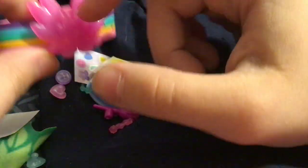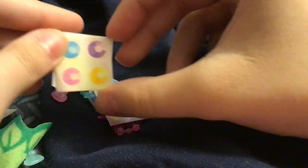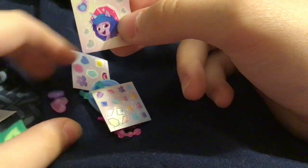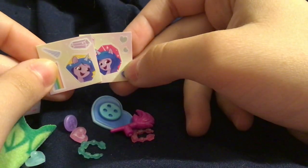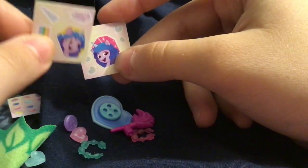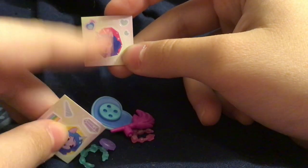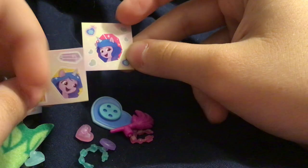Yeah, this is a different colored crystal from the other two, and I'm not grabbing the other crystals. This bracelet is a very similar color, with very similar colored wings like the other bracelet. These are very similar to the other stickers I got with the others. I might put one of these Izzys on my laptop. I have a Sunny and a Pip on my laptop, so I'm pretty sure I'm going to put this Izzy on my laptop with them. This one will stay on the card and this one will be used. Oh, there's even your cutie mark.